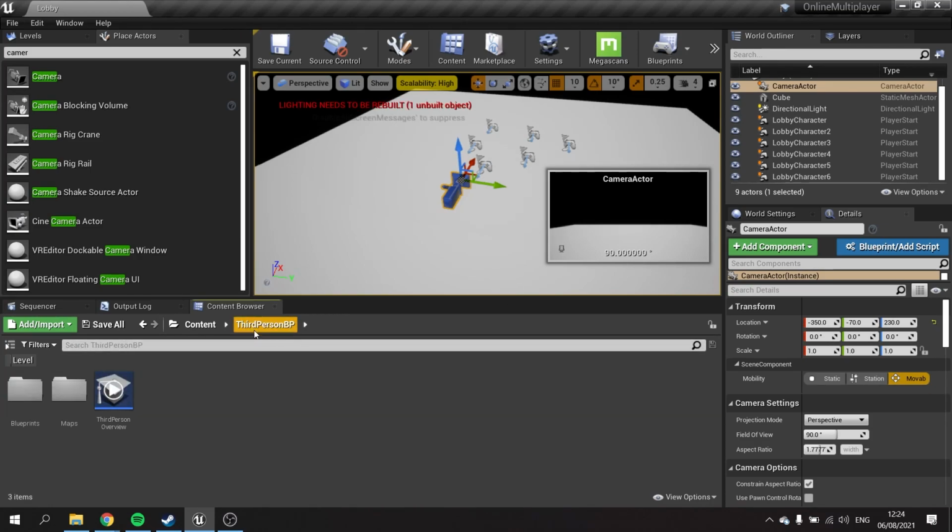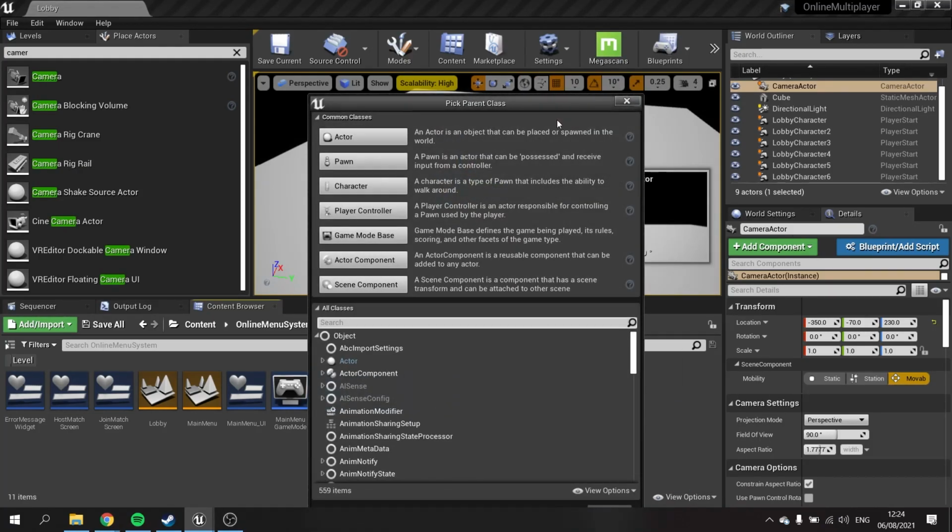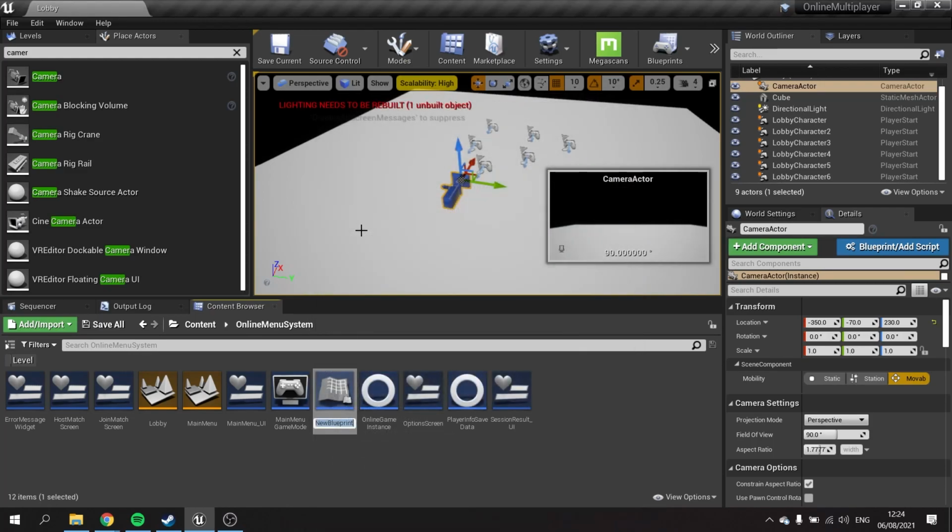Okay, so now we're going to go back to our online folder here we've been using, and we're going to create two custom things. We're going to create a custom lobby game mode and a lobby player controller. Go to Blueprint class and do new game mode base called a lobby game mode. And we want this because we need to tell it to use a different character than the other game modes. And also, it's where we have lobby specific functions to do things like ready ups and character checks and changing characters, things like that.